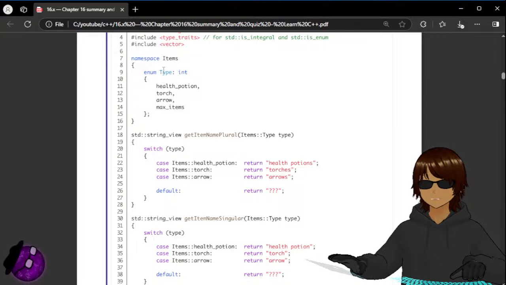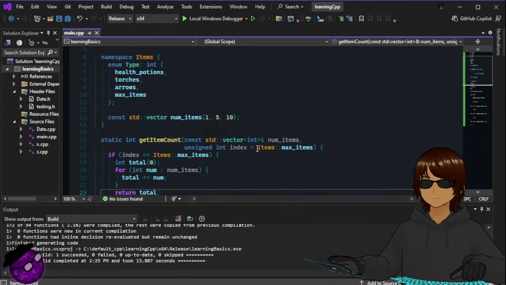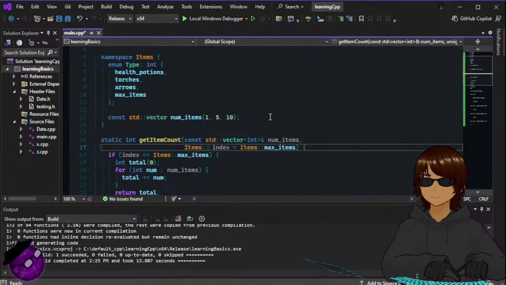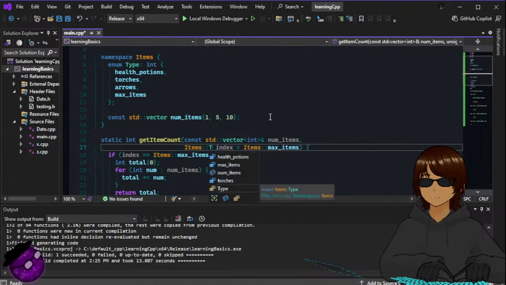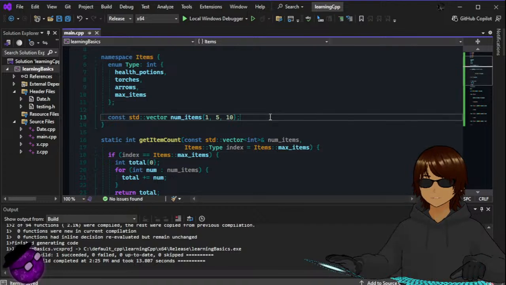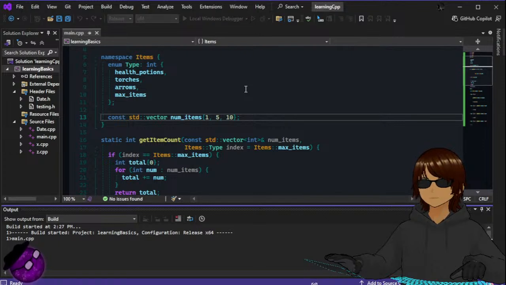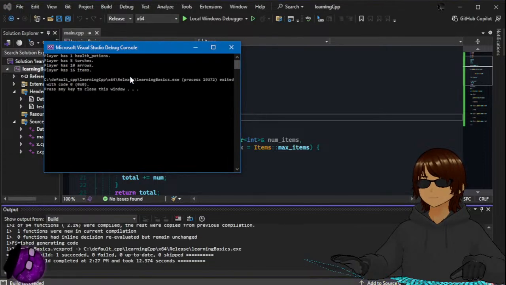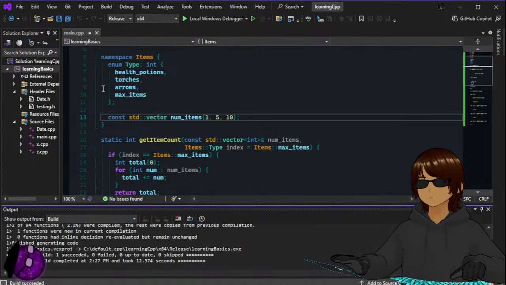If the type is items type, then this would work, right? But we have to convert it to unsigned. Or what if the type here was unsigned? Oh, it actually works. But shouldn't this be, is it unsigned by default?